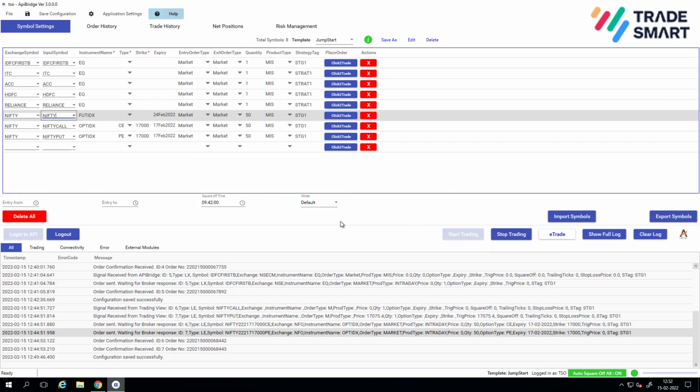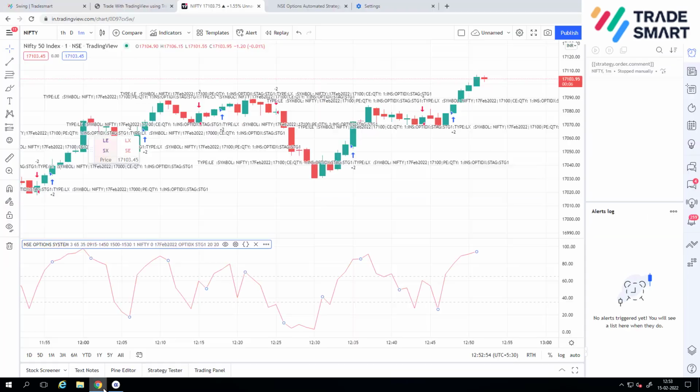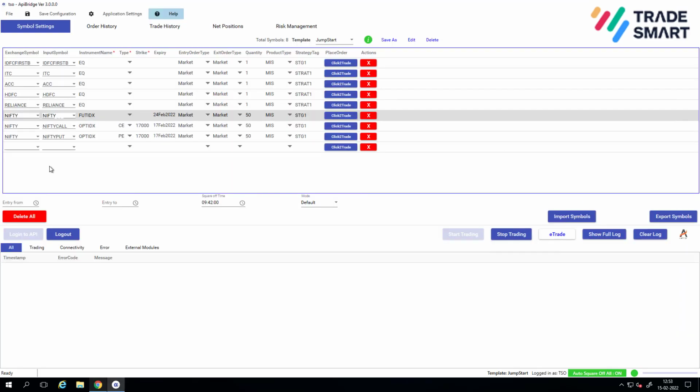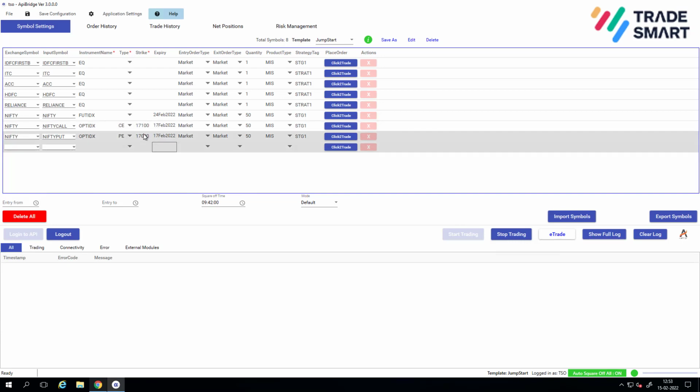Before adding the alert, what you have to do is you will add the nearby strikes, all the nearby strikes here. So I'll just make it 17,100 and this too, because I don't want to spend much time in creating the settings.